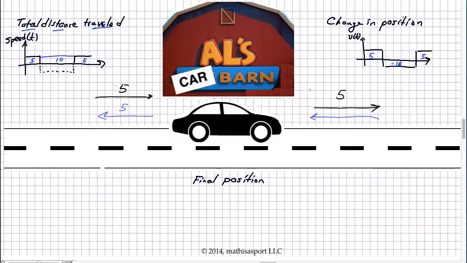And in fact there's a third quantity that we could calculate and that is your final position. Notice that in the case of both total distance traveled as well as change in position there was no need to ask about the initial position. Because they only measure a change. But if you ask about final position then you need to know where Big Al's car barn is located, which is where you were at t equals zero. Let's say that Big Al's is 10 miles east of downtown Springfield. In this case your final position because your change in position was zero, your final position would be the same as your initial position. But it obviously doesn't always have to be that way.